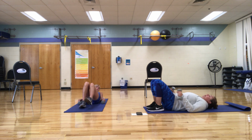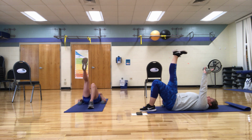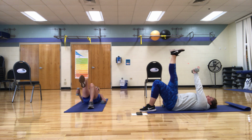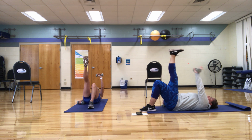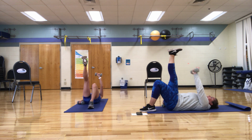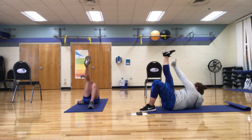All right. Place your right foot up. Your weight is in your left arm. We're going to reach the inside of the ankle, the shoelace, the outside of the ankle. Three crunches. Inside of the ankle, the shoelace or the middle, outside of the ankle. Go again. Inside, center, outside.